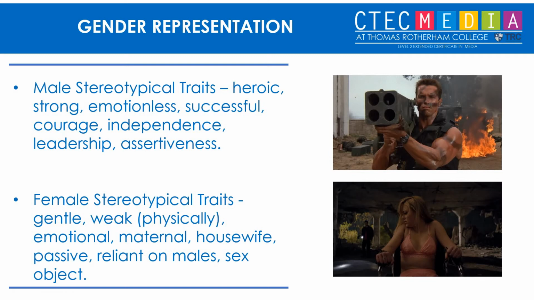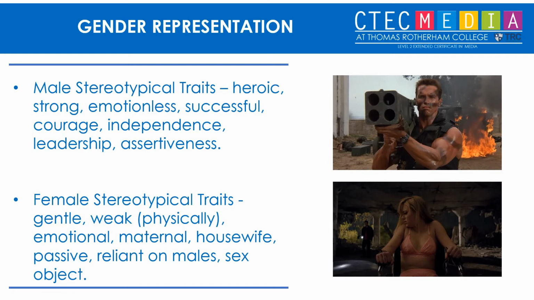They're weak, they're emotional, sometimes you might even say over-emotional. They're very maternal, so they're defined by the fact that they might be a parent or a housewife. This one's very important as well, the idea that they're reliant on men. And finally, one of the very common historical female stereotypical traits is that women are there to be objectified.